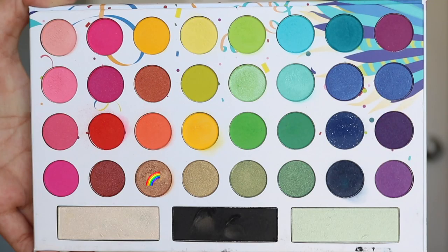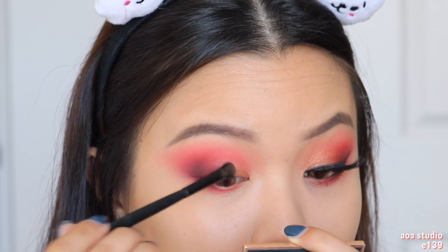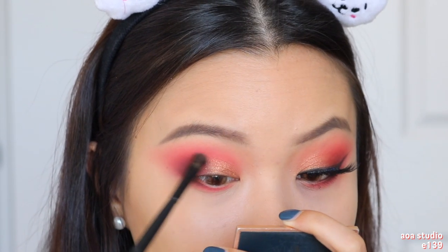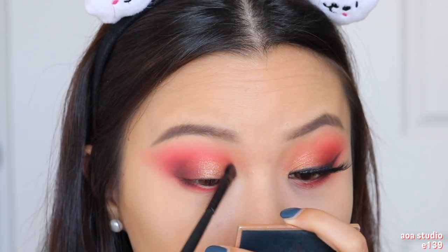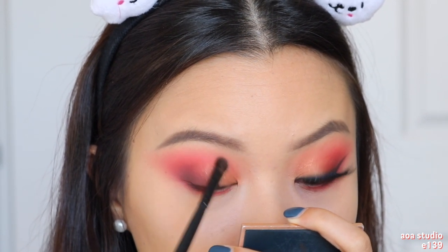Now taking this bronze champagne gold shade, I'm going to place this right at the inner third of my lid space. I'm going to diffuse this out around the crease area so that there are no harsh lines. You can see that I'm also bringing this towards the inner corners of my eyes as well to highlight that area.